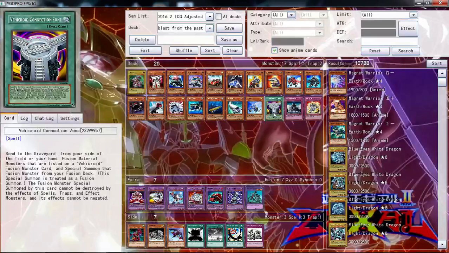Send to the graveyard from your side of the field fusion material monsters that are listed on a Fiat fusion monster, and special summon that fusion monster from your fusion deck. This special summon is treated as a fusion summon. The fusion monster special summoned by this effect cannot be destroyed by the effects of spells, traps, and effect monsters, and its effects cannot be negated. So, what does this do? Well, you fusion summon out one of the Fiat monsters. It cannot be destroyed by spell, trap, and monster effects, and its effects cannot be negated.